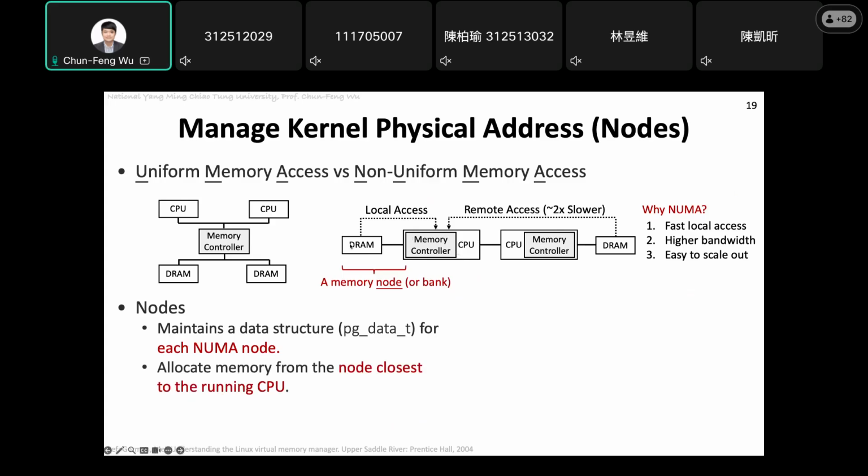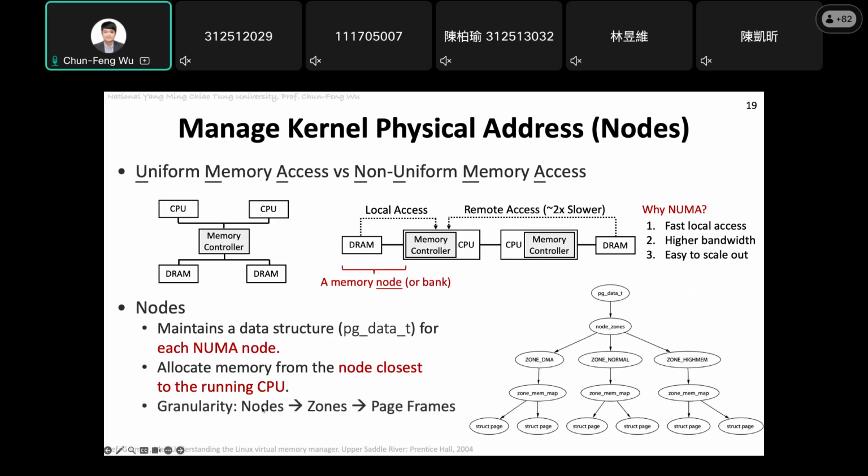Because we know the DRAM near the CPU gets faster access time. So when a CPU needs memory, usually we need to allocate the DRAM near that CPU, right? Otherwise, if you allocate the other DRAM, it is also possible, but it takes longer to access it. So the node is quite important here.